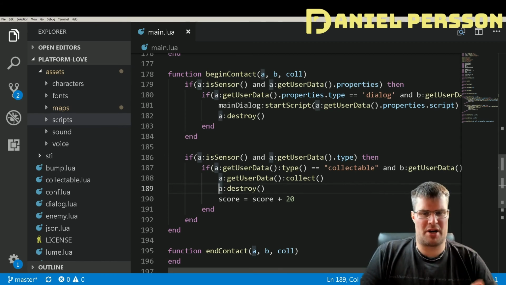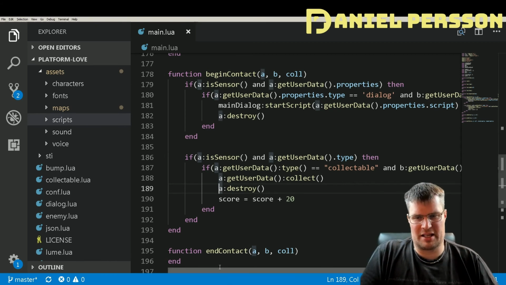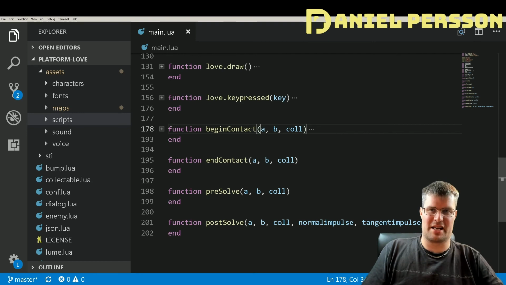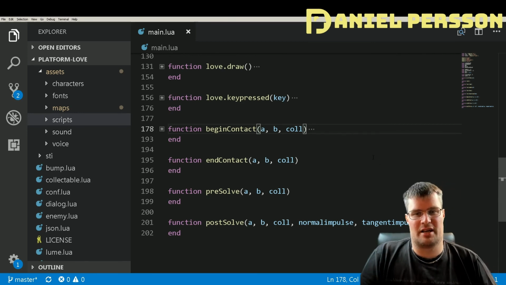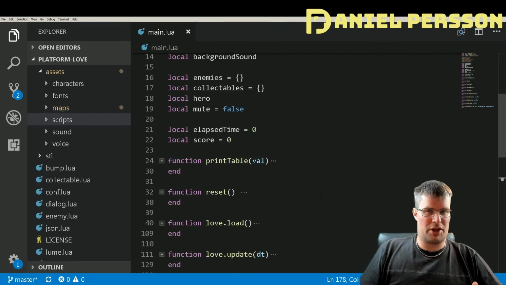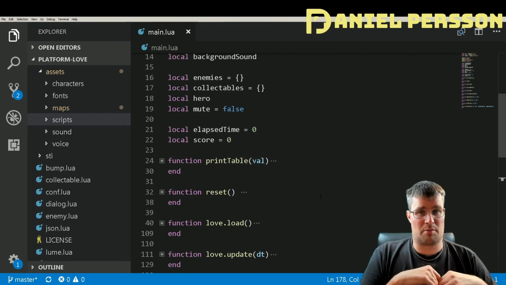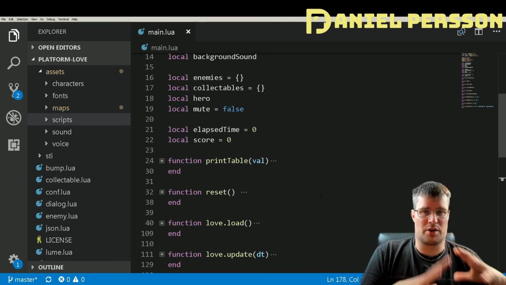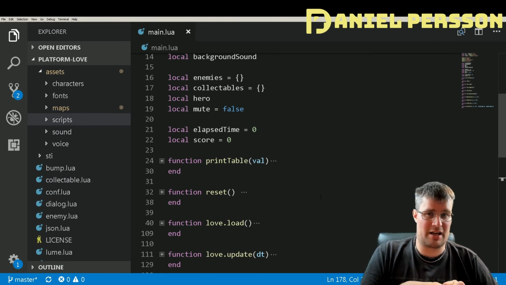So that's pretty much my little game here. There's a lot of moving parts, and we haven't actually looked at the different objects yet. We have just looked at the game engine, but all the code is on my Git repository that you can find down in the description if you want to look into the code yourself.